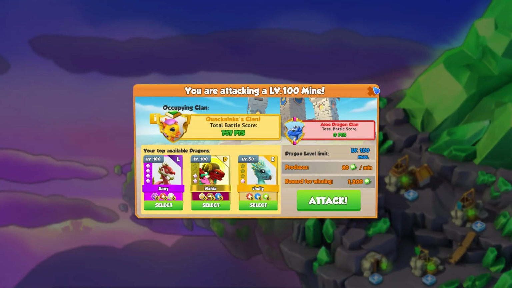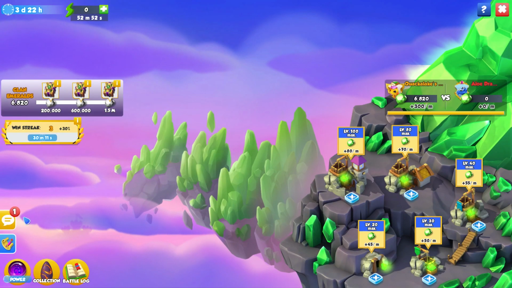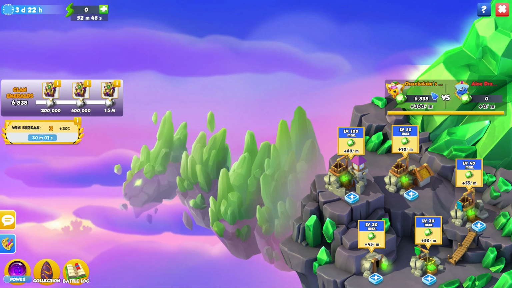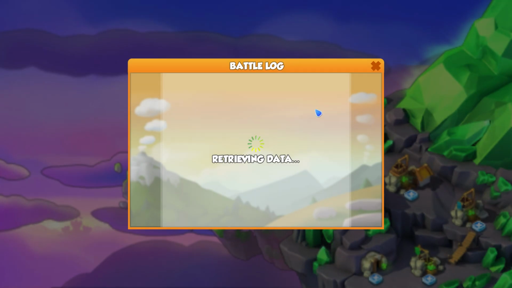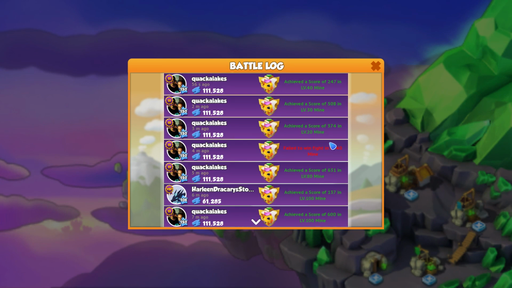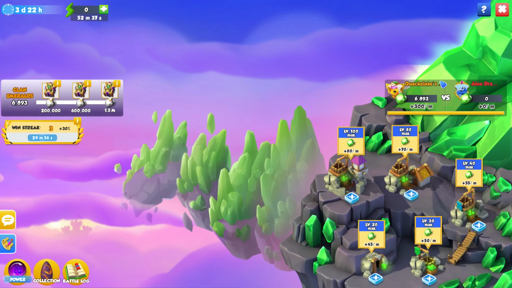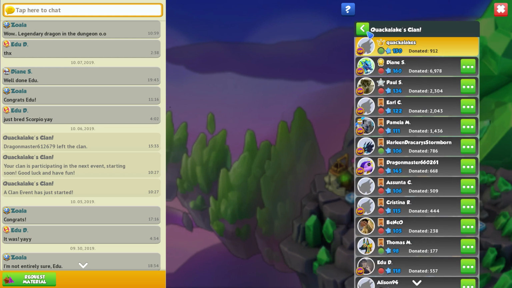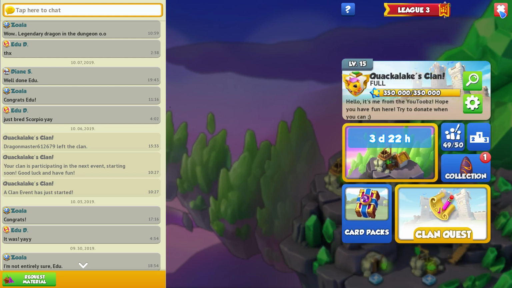I don't know if it's supposed to be like that, but that is how it works currently. So if you're going against other clans, they're going to be using that to their advantage. And don't forget, you can also check the battle log to see who's actually doing things during the clan event. So if you want to see who's active or inactive, you can see using the battle log. So this event actually gives quite a lot of information, which I'm quite a fan of.